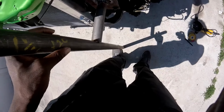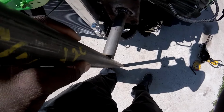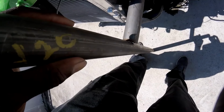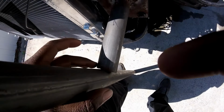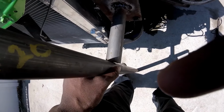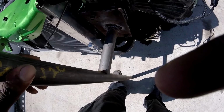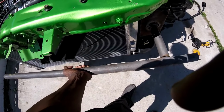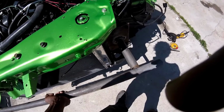Alright, so how I like to notch these things is that I like to do a little bit of math. You see, this is 1.5 inch tubing, and this has to stretch around, so it's about 1/3. I believe it's about 1/3, so you make a round mark, let's say close to 1/2 inch. Most of the time it's mostly eyeballing it, but we'll see. So I'm going to notch it so it sits this way. After I get this side done, then I'll plate and weld up that side and make sure everything looks even.